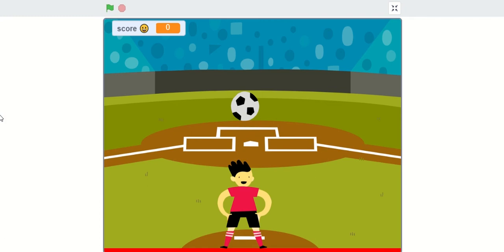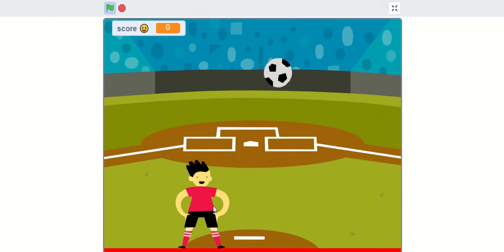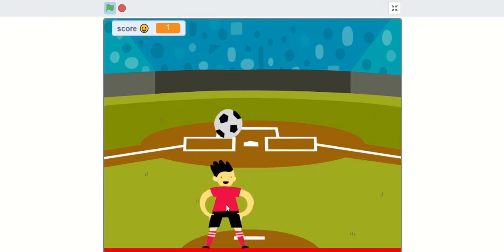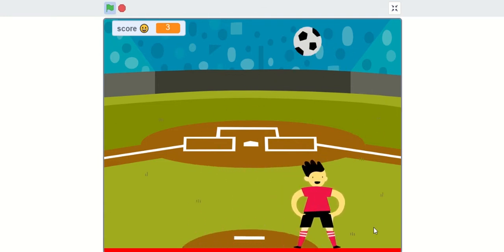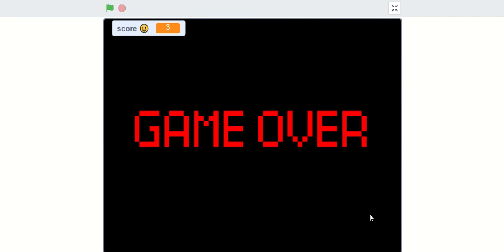Today is a great day, so let's make a great game. Today we're gonna make a soccer game. In this game, there's gonna be a boy. He's gonna be bouncing a ball off his head. So I'm gonna show you the preview of it. So he's bouncing the ball, and when it touches the ground, the game ends. And the score also increases.